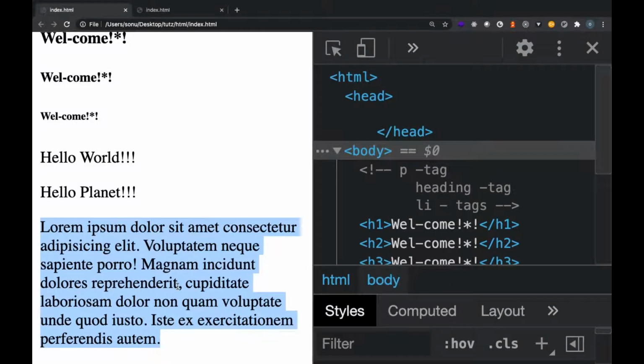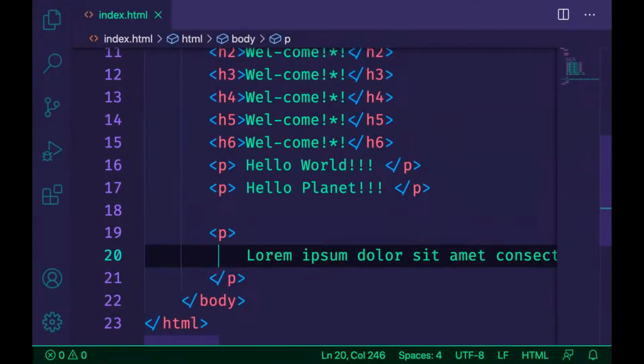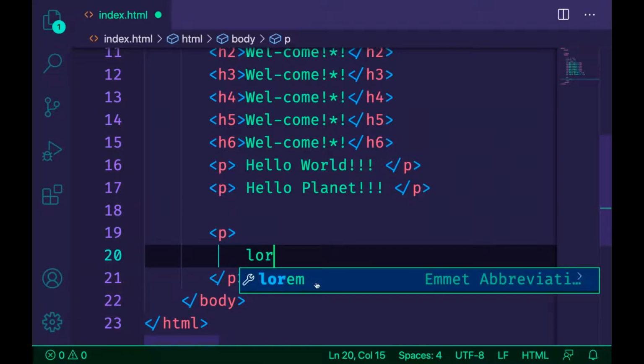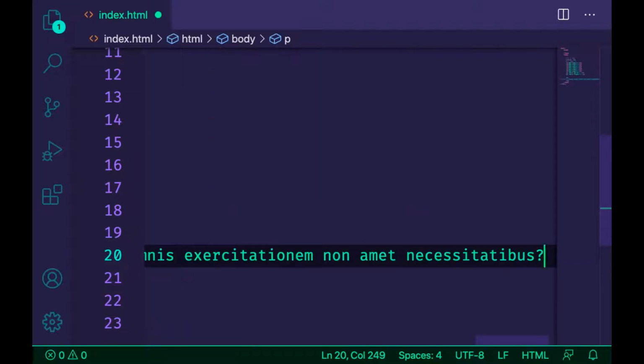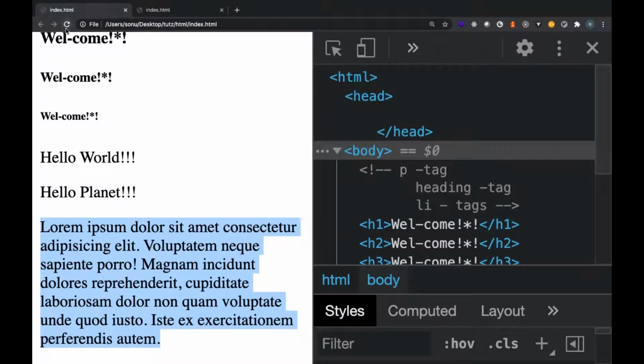Yeah, you got one essay. Just say lor and then press tab. I will undo this. Lor, and then you get a suggestion, which means we are ready to press tab or enter, and then it will create the entire text. I just pressed tab right now, and the same thing has happened.